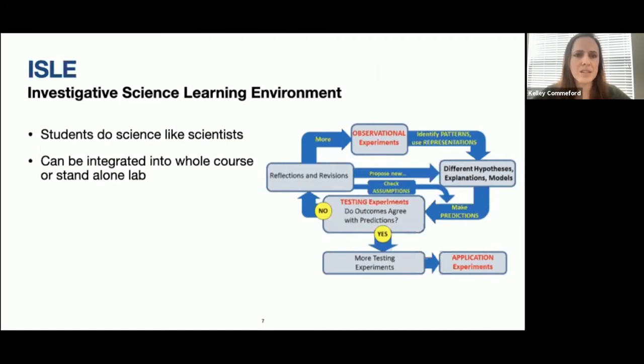So this typically starts with an observation experiment where you learn to identify patterns and use your representations to kind of explain what you're looking at. And from there, you can come up with different hypotheses and explanations. And then you test those hypotheses and rinse and repeat. Now, ISLE can be integrated into an entire course, which has an interactive lecture, recitation, and a lab component. But it can also be used as a standalone lab environment. And so we actually look at both cases here.